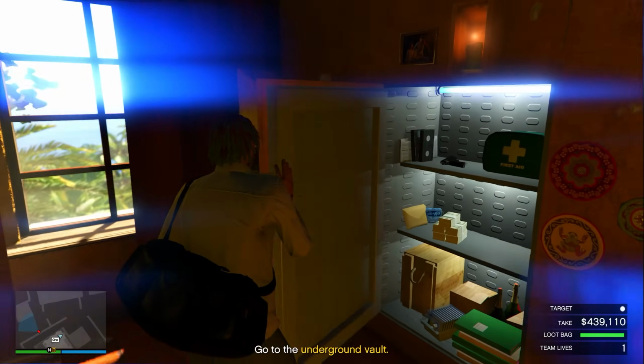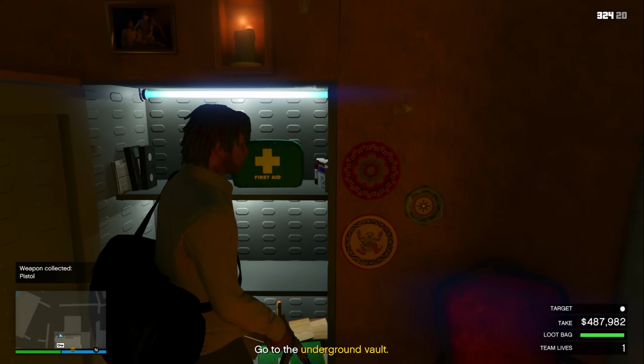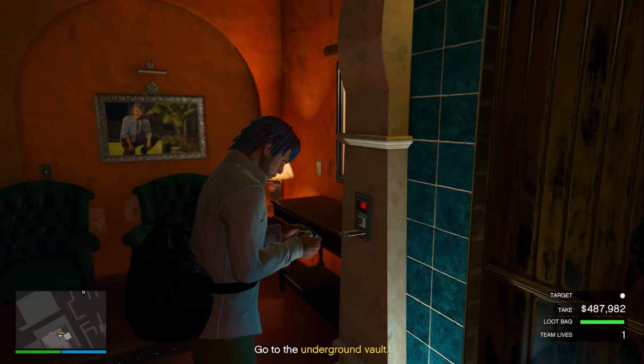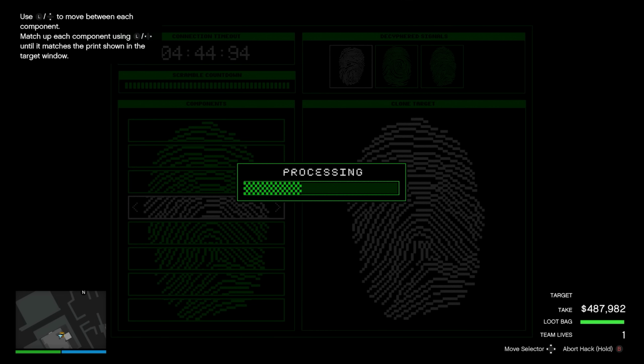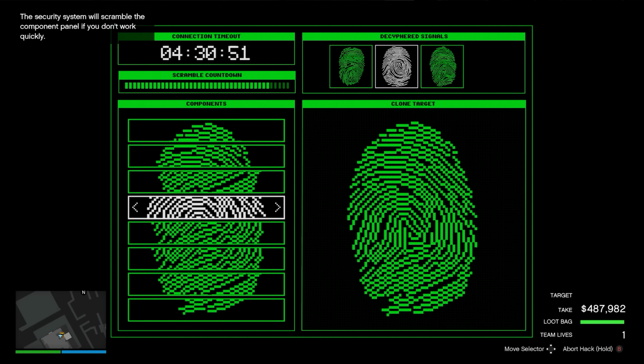From here, go up to the safe and then click right D-pad to open it and then steal any money that is inside of here. Right after that, go up to the keypad right behind us to start hacking it with the fingerprint cloner. And this fingerprint cloner hack is really easy. All you are doing is matching 3 different fingerprints exactly as it shows you on the screen. And then after that, you are successfully going to hack into the fingerprint cloner.